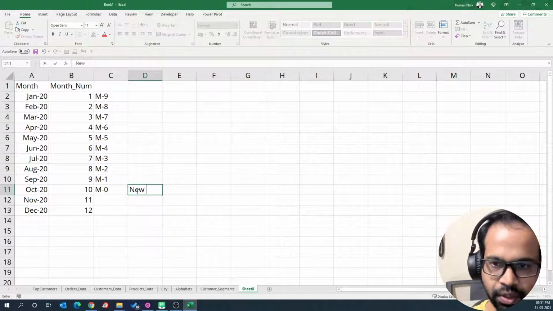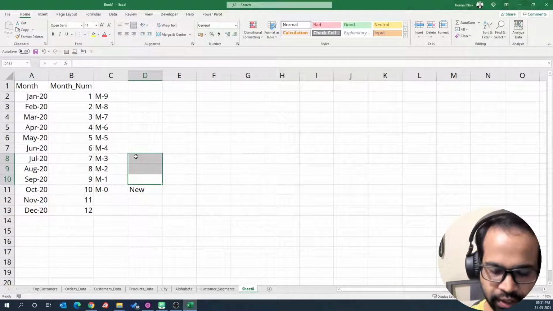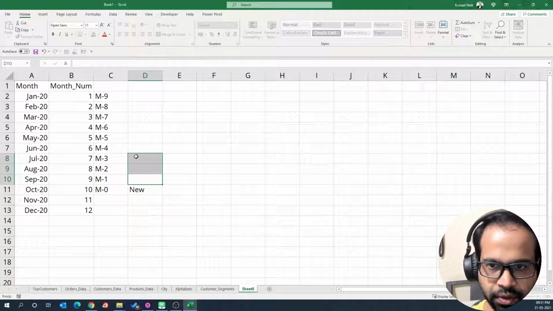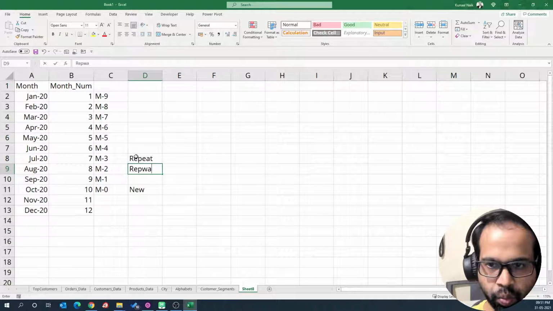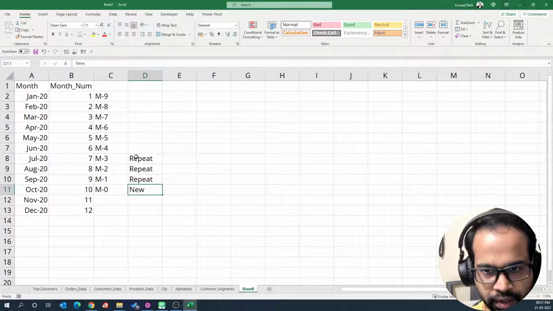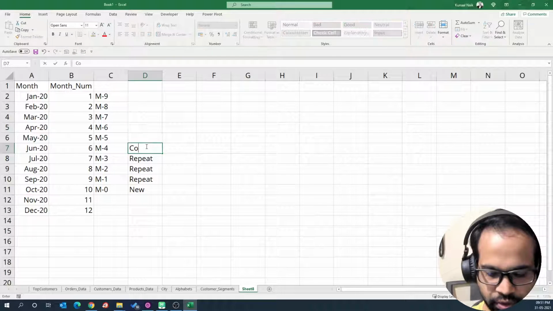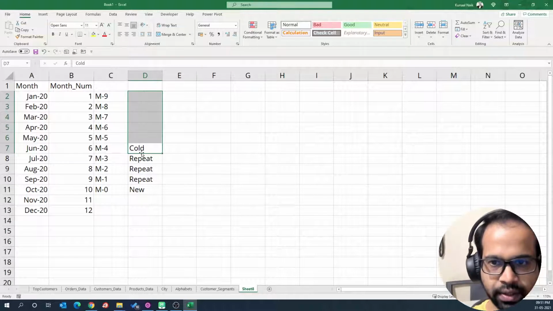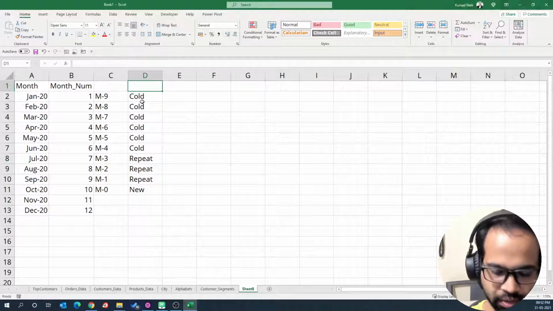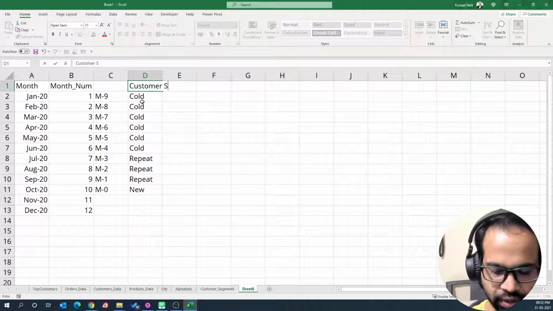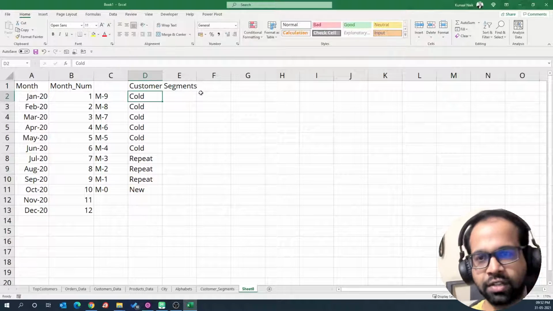If he buys within this particular range, he's going to be called a repeat customer. And the rest of them are going to be cold customers. So this is the typical representation of what your customer segments are going to look like. We are just building things as we move along, guys.